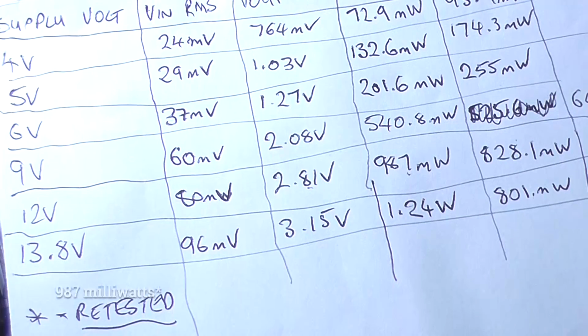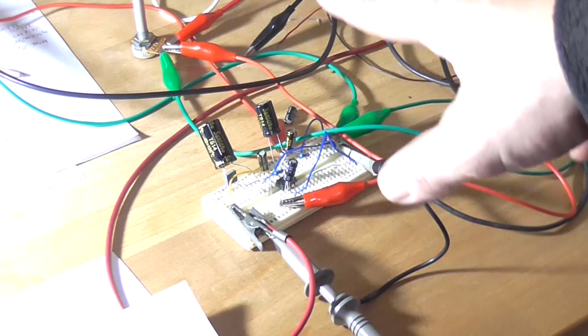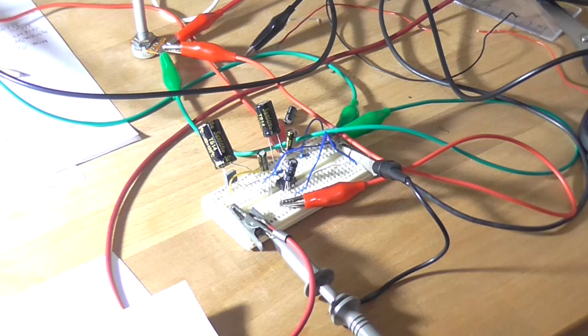Still 287 milliwatts. So as to why it started oscillating like that, it's most likely because of its layout. The layout for this particular IC is fairly critical when you're putting it onto a PCB, for instance, because as I've said multiple times through this video, it is very easy to get this IC to go into oscillation.